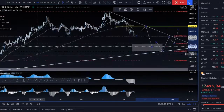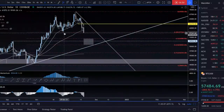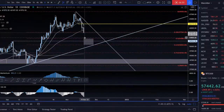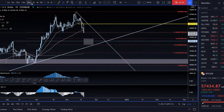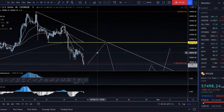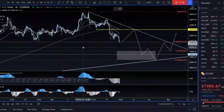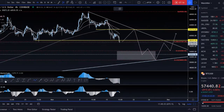Another sell can be, as you can see, this was a major daily support, which coincides with 38.2. If we keep on selling here, we don't get all the way to the bottom, or on the short-term time frame at least we do something like this. So let me do this. Let's say, and I'm going to make it a different color so we can distinguish it. Where are the colors? Jesus Christ.